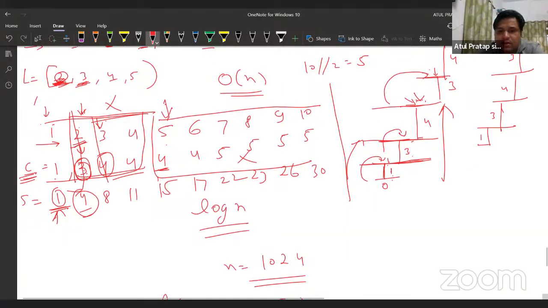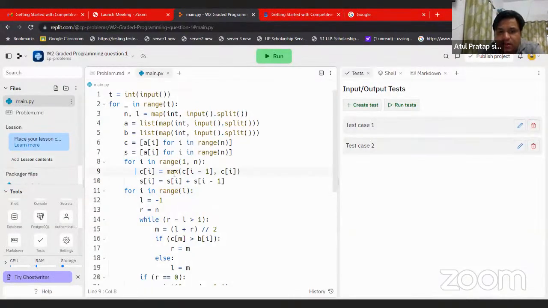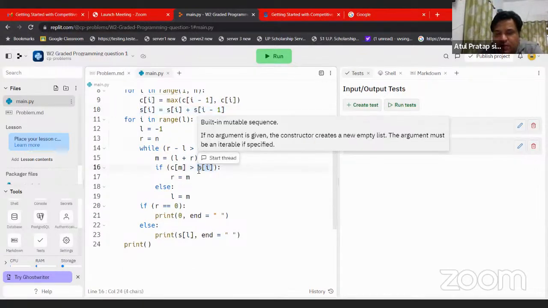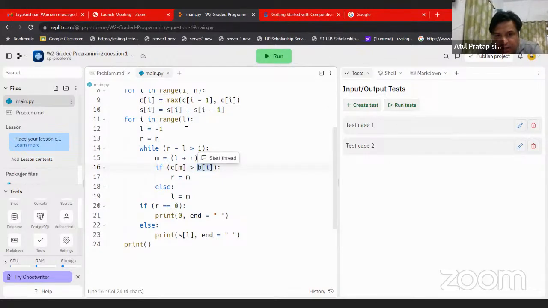Okay, so this is the way we are doing it here. We are creating the two lists C and S. After that, we are applying the binary search. The leg size is given in the list, so for i in range L, this is the leg size. For each leg size, we are using the binary search approach. If our leg size is smaller than the middle, we will shift our R value, and in the other condition, we will shift our L value. Okay, so this is the binary search approach.